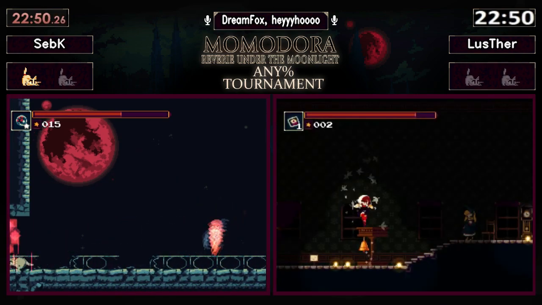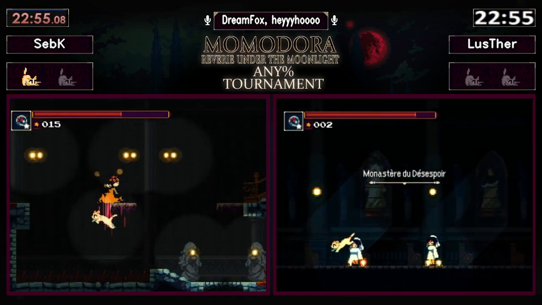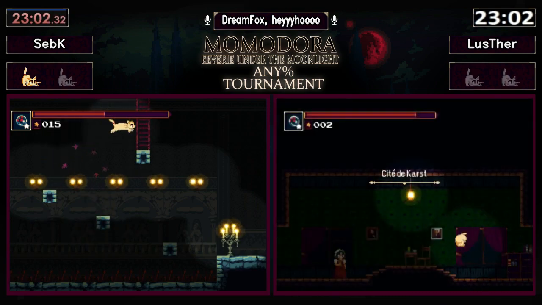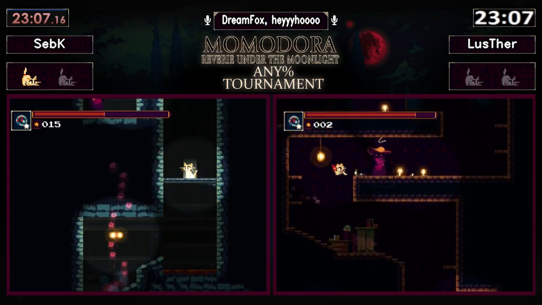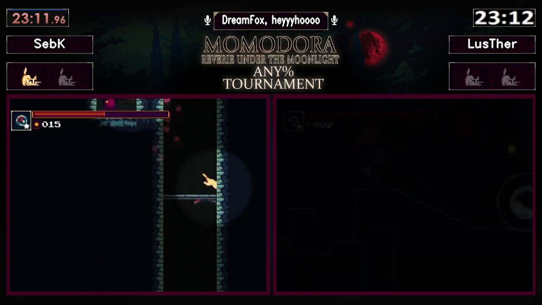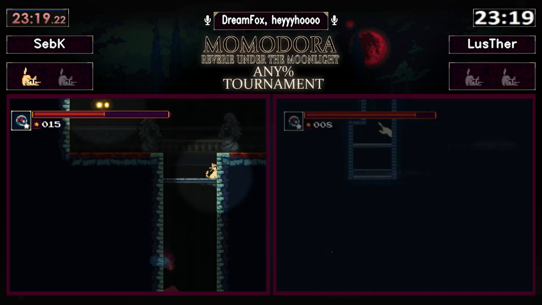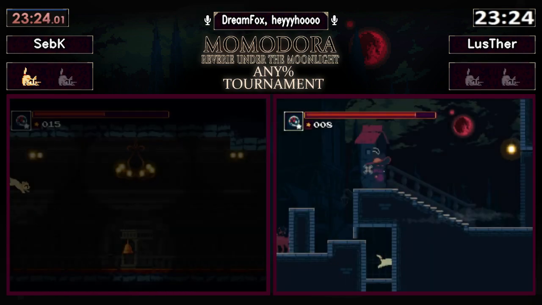Okay, now take a good look at SebK's screen. Here we have the Yeet strat, where you punch the witch, take damage, and then dash. And I believe it was Quadcat who came up with that strat, right? Yeah, exactly. Yeet strat is a very neat strat. It's very cool, and it's way more reliable than it looks. It takes a few attempts to learn it, and then it's very consistent.